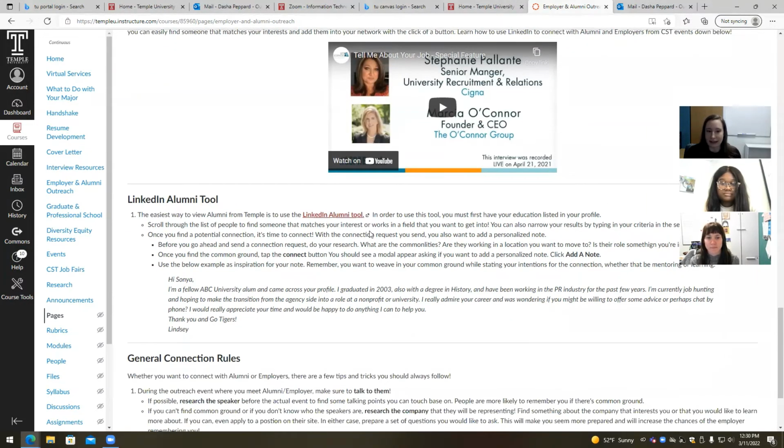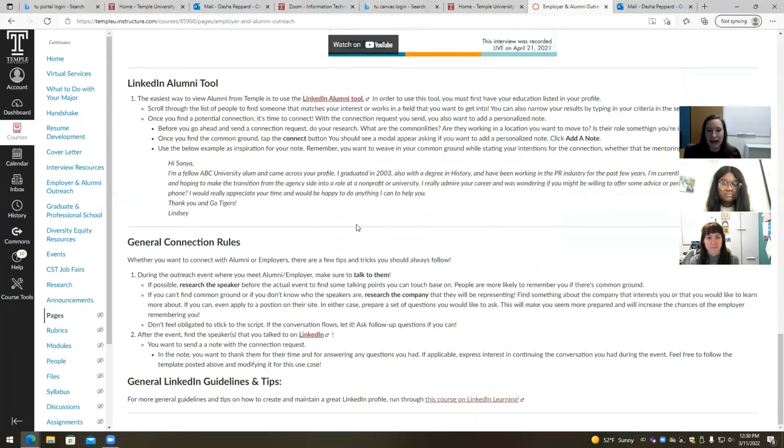So we have a LinkedIn alumni tool, and here you can check out some more guidelines for connecting. So things like researching the person that you want to talk to, researching the company that they're working at, and sending them a request on LinkedIn, and then a message, something along the lines of, I'm a current Temple biology student interested in working in biotechnology, in research.